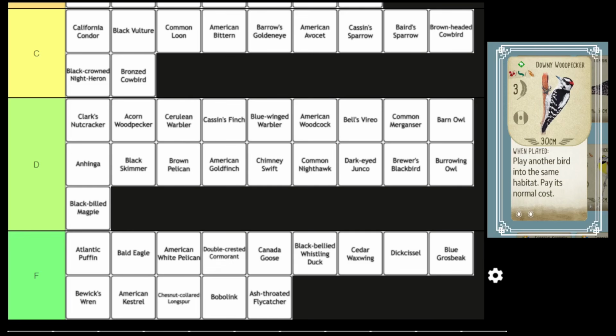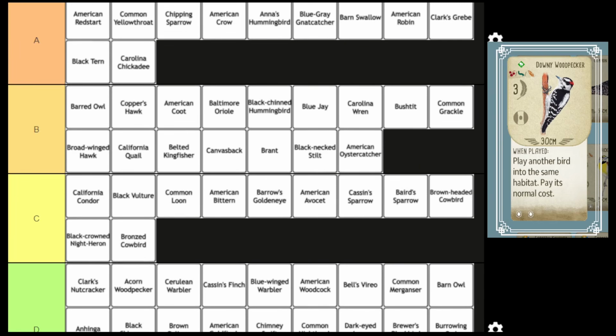All right, here we have Downy Woodpecker. It's the one that allows you to play a second bird in the forest. So what do you think? Yeah, this is a difficult one. It's very situational. I think these double birds in the first round, that's not traditionally when you'd look to play them.